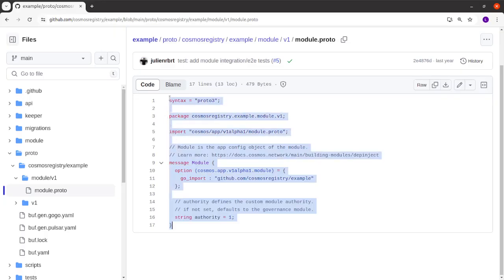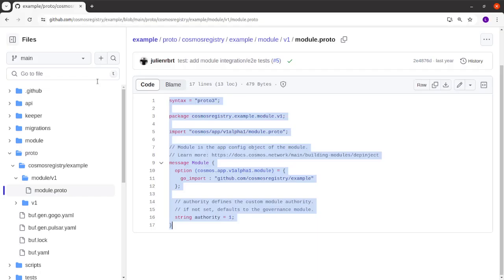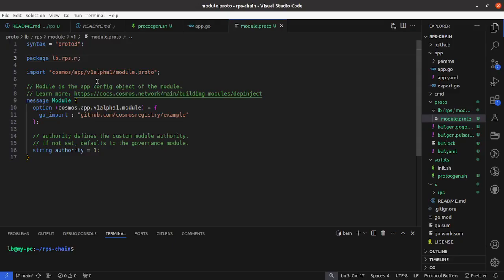The module proto is pretty much the same for every module, so we can copy this and update here the package to be our package name, lb rps, module v1. And the same here for the Cosmos registry.